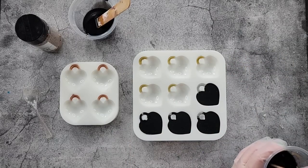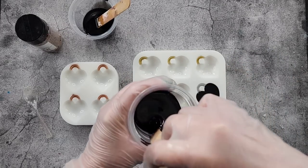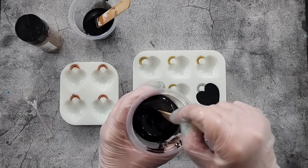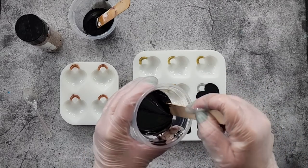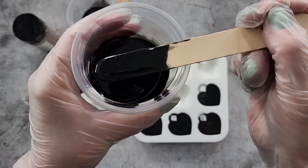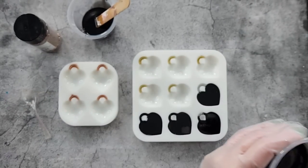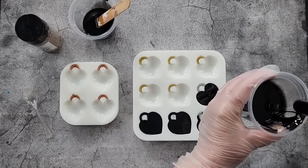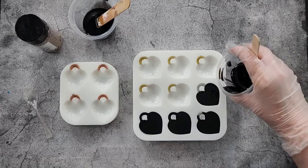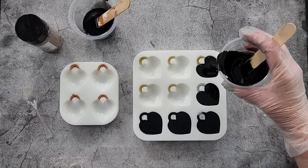How are these going? They're flowing in. If you get a little bit more gold or a little bit less gold, it really doesn't matter. It's hard to know exactly how much to put in, but you can see that little sprinkling there of gold. I don't know if you can see it, but like I said, it does sink. So, yeah, you don't want to put too much in.